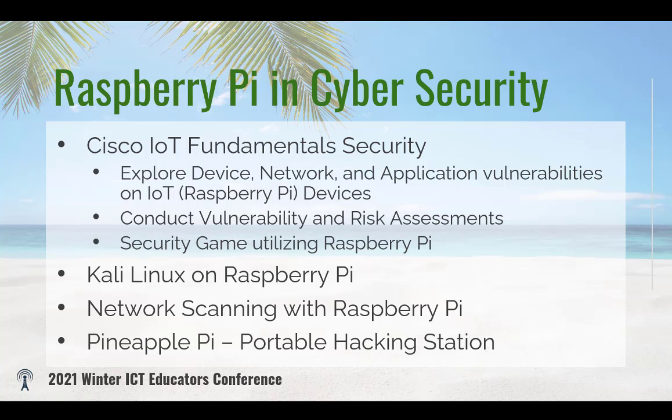But in this course, you explore the device, network, and application vulnerabilities by actually hacking a Raspberry Pi to see the vulnerabilities, right? And then you work towards how do you fix those vulnerabilities. There's also a security game that utilizes Raspberry Pis that's built into the system. It takes a lot of setup, and we're currently working on getting one set up at C&M. So when we get back to actually having live classes again, we'll be able to do the live security game.